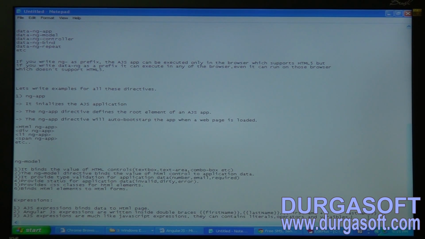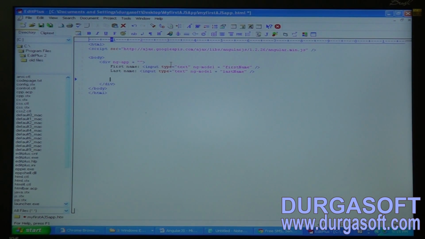So let's go to our first example. We want to output the first name and last name. How can we? By using the expressions. Copy this.